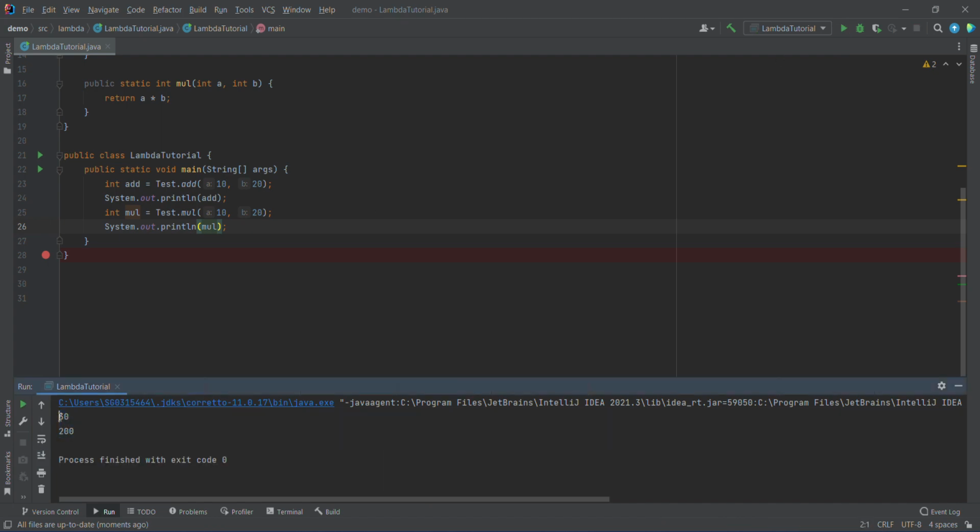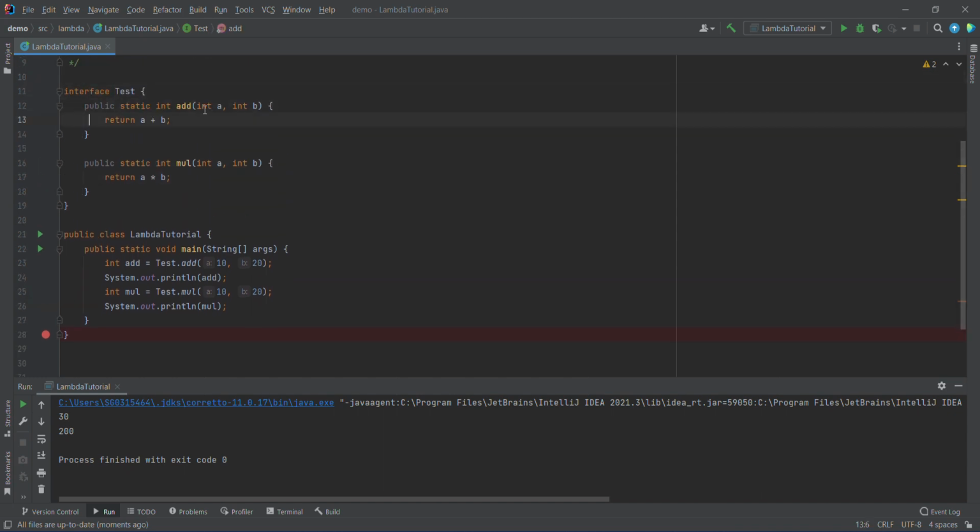Now if you check here, I added the addition, I called this add utility method by using the interface name, and I called the multiplication method by using the interface name. So how do we call these static methods? By using the interface name.